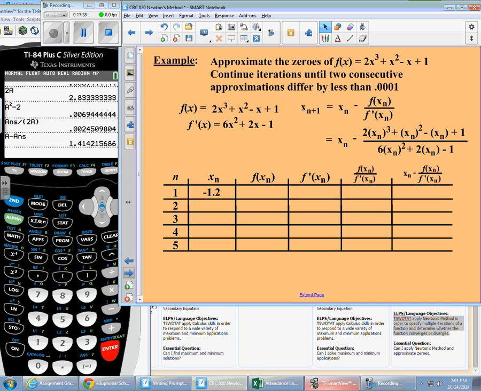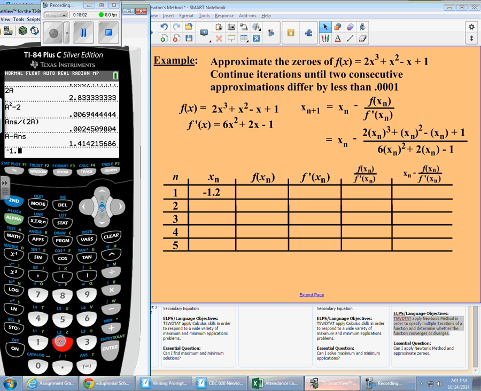Now, we're going to need a place to start, and if you look at the graph, somewhere in the ballpark of negative 1.2 is a pretty reasonable guess. It appears to be somewhere near negative 6/5. So now what we need to do is plug this information into our function and start working it from there. Let's see if we can get an idea.